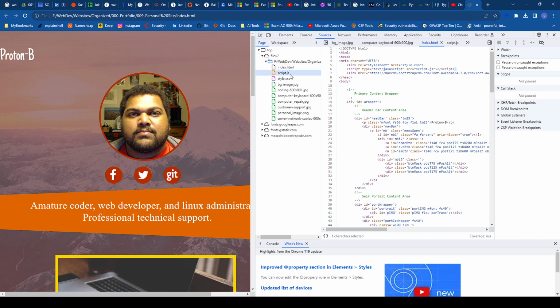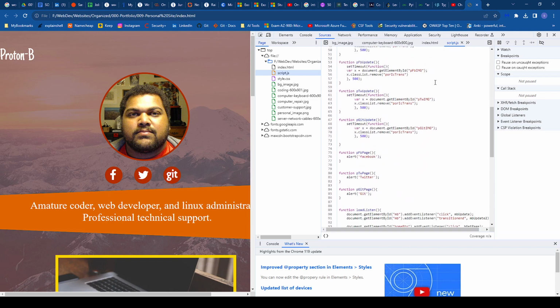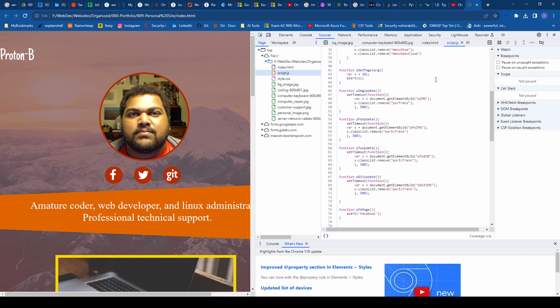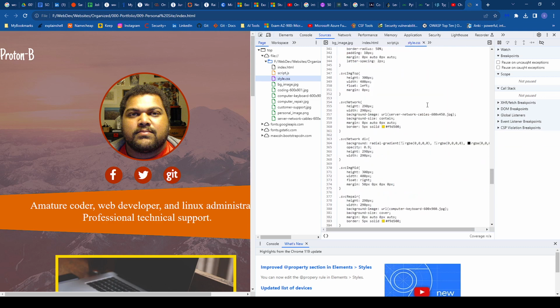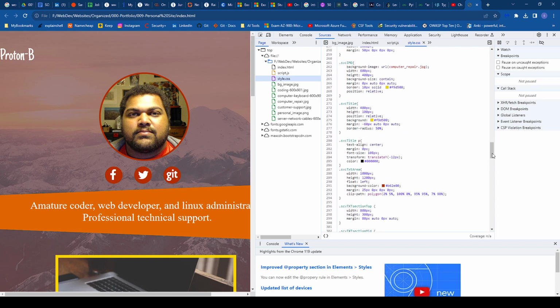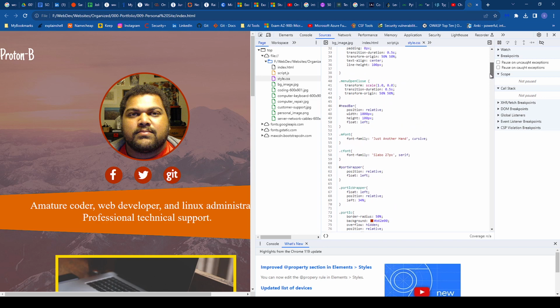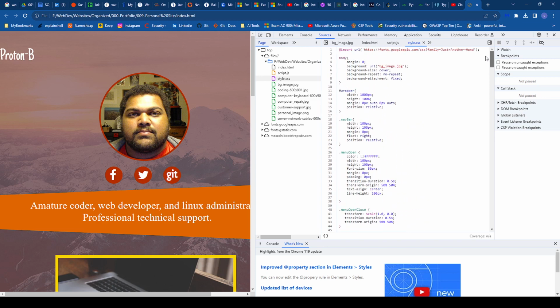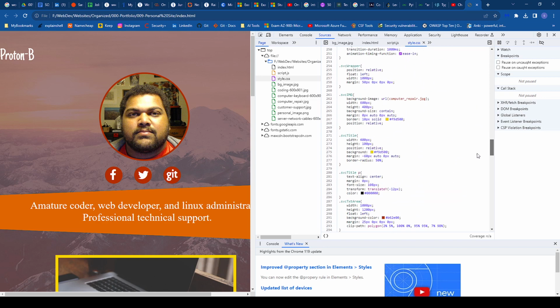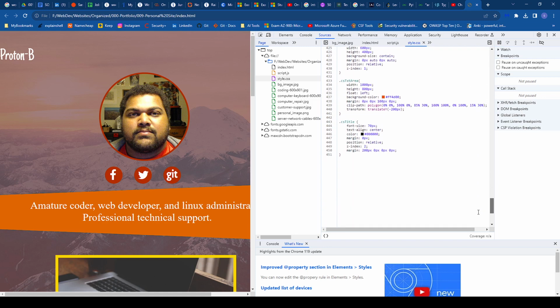So yeah, a little itty bitty JS file, nothing fancy about it. A very long CSS file. I didn't know you could just inherit and use pseudo selectors and stuff. None of that. This is just straight up vanilla as you can get CSS. This is very old. I think this is almost 10 years old. I made this in like 2014.